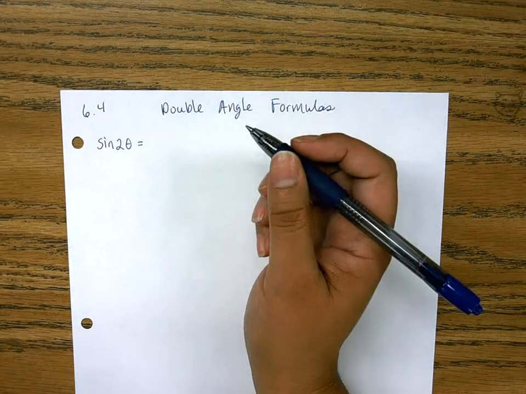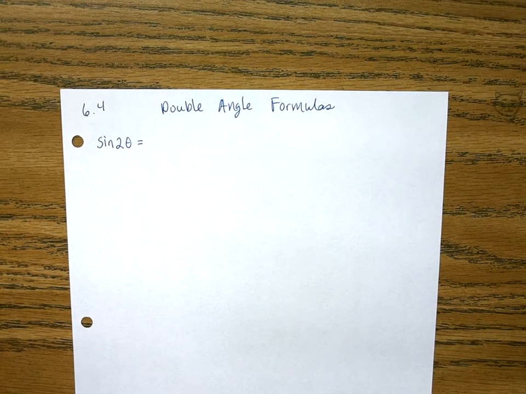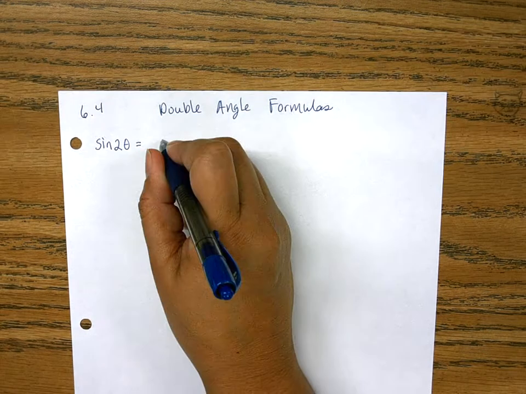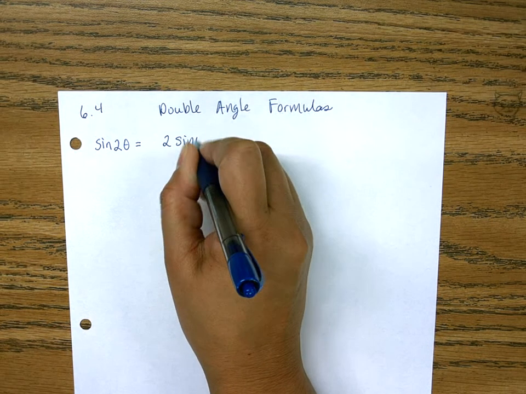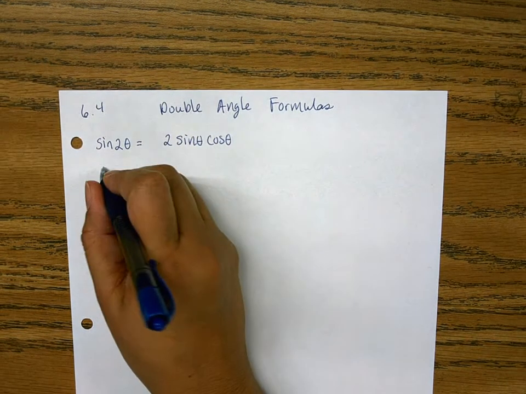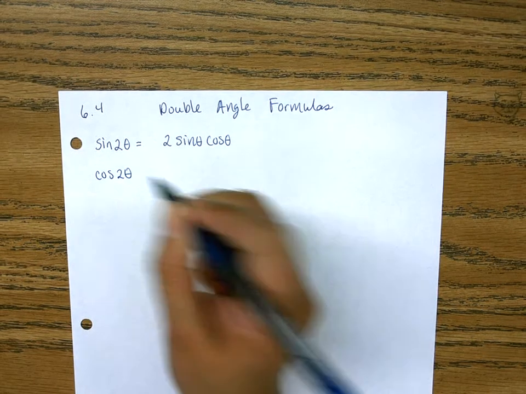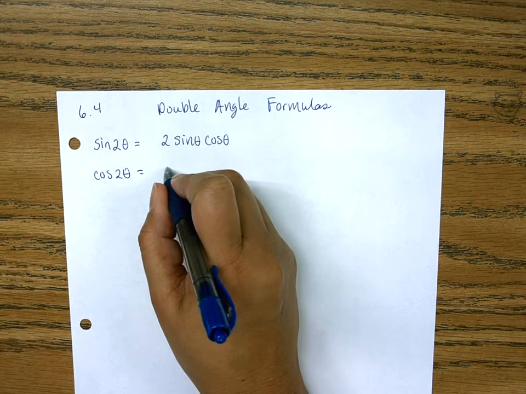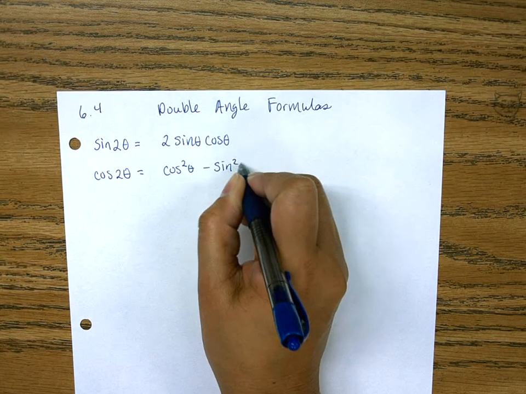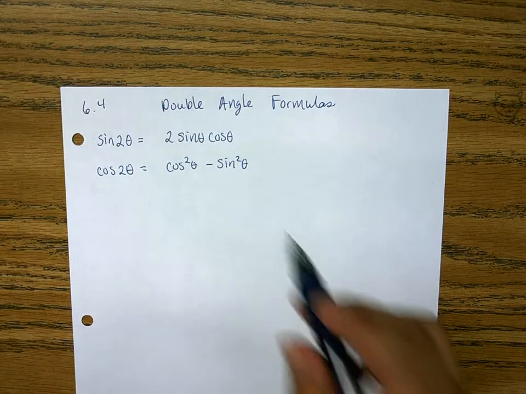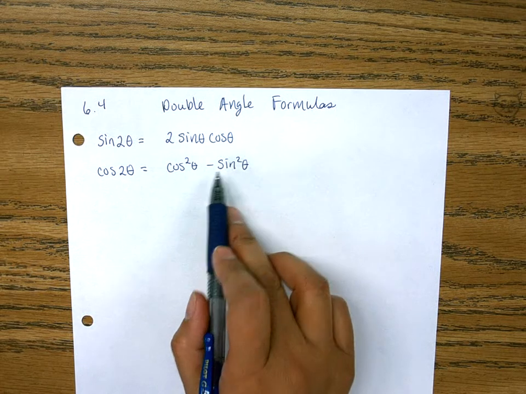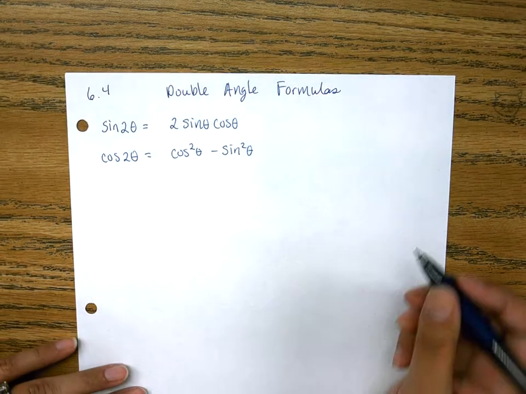Okay, sine of 2 theta. Now we're working with sine of 2a, or sine of 2b, or in this case, sine of 2 theta. It equals 2 sine theta cosine theta. That's the formula for sine of 2 theta. Cosine 2 theta equals cosine squared theta minus sine squared theta. And you can still think of sine being friendly, intermingling with the cosine, and cosine is still snobby. It's separated from the sine. The sine and cosine are separated.